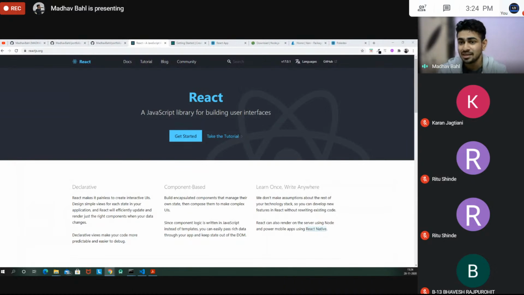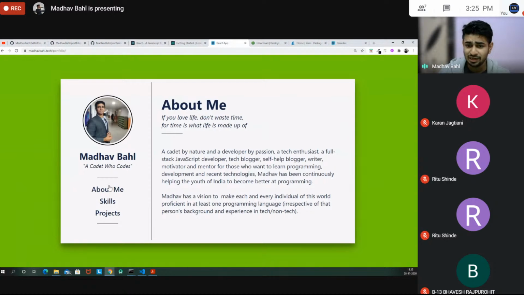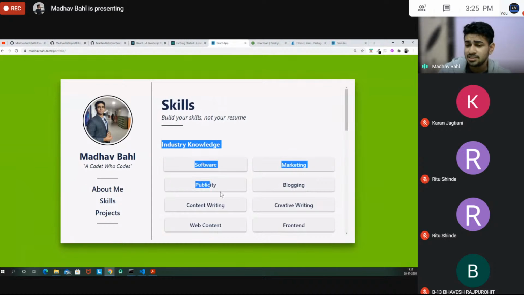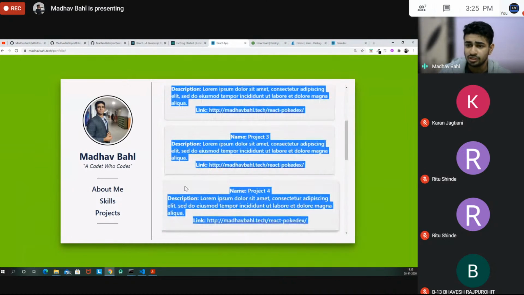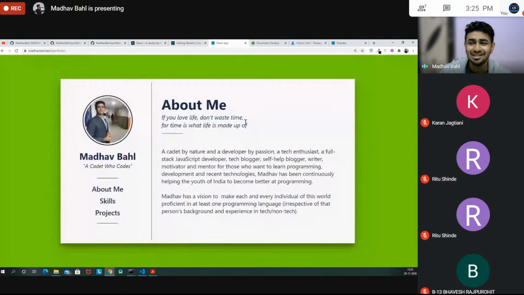When we use React Redux, we are using Redux along with React, which makes our life very easy for state management. As you are going to see in today's workshop, we are going to handle state and a lot of data. For example, if you can see my screen, this is the data that we have to show in the about section, this is the data for the skill section, and this is the data for our project section. When we are handling a lot of data and a lot of components at this level of project, it's a very small project, so it's very easy. But consider a project at the level of Facebook. If you are building a complete Facebook clone, trust me, state management becomes very difficult. I'm going to talk about that in a further section as well, and that's where Redux comes into the picture.